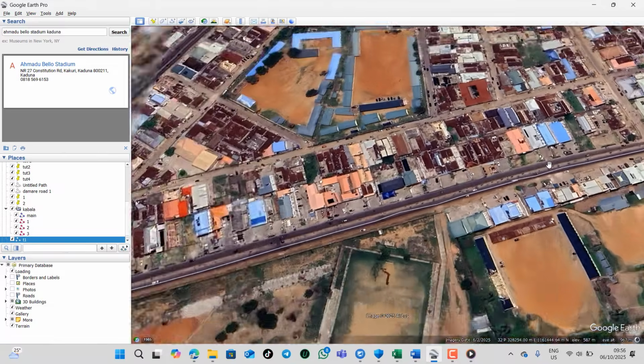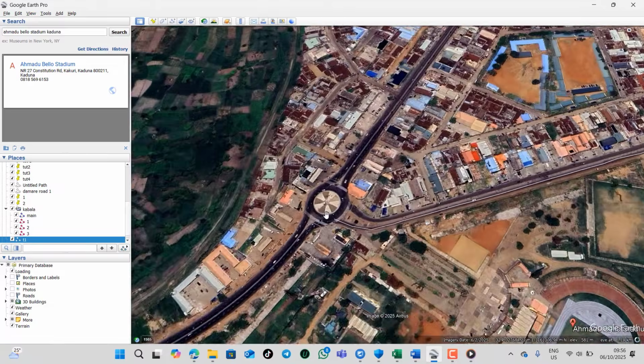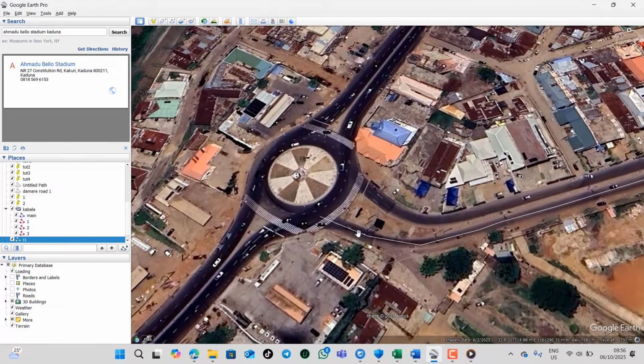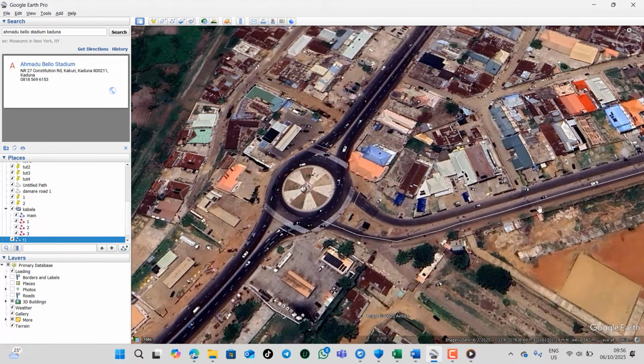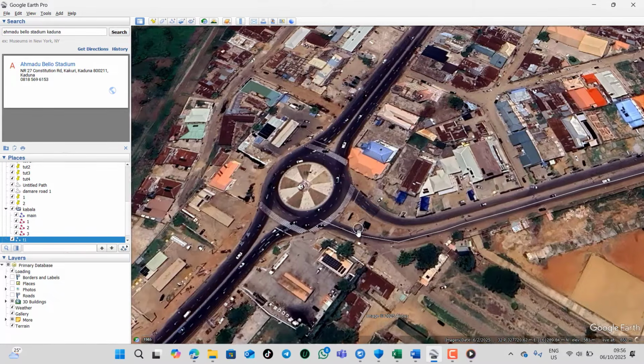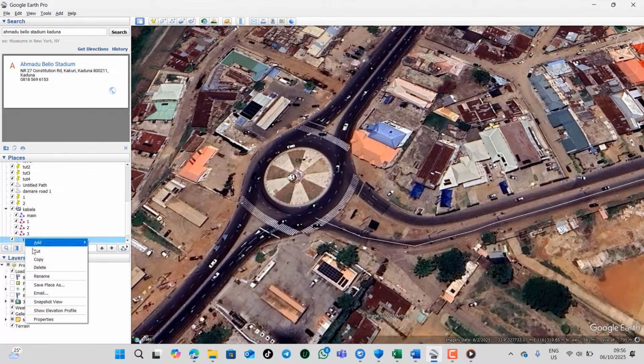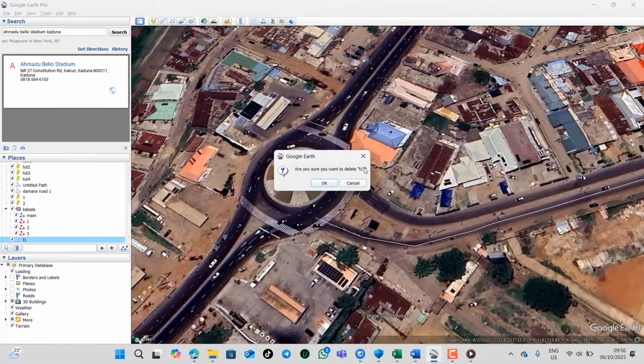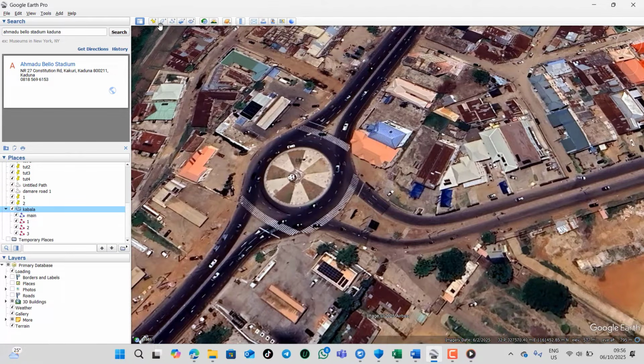Okay, so to pick your survey point, what I usually do, assuming we are designing for only this, and we are not considering this other one, is I can simply delete this. I can click on add parts.